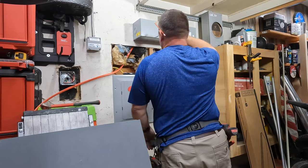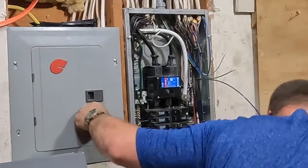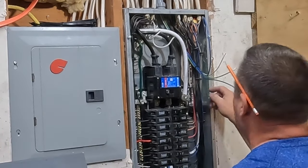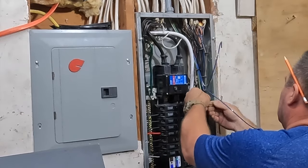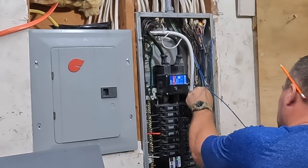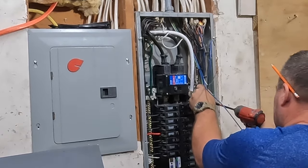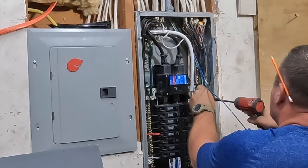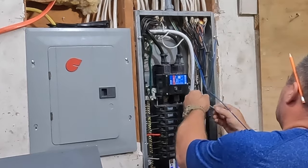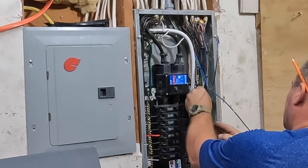So far I really like how this has come out. I still have to do the upgrade to the meter on the outside and the riser — I'll have all the equipment delivered to my house tomorrow. This is Monday, September 5th when I'm recording this, and I plan on doing the riser maybe on Saturday. There's a 50% chance of rain, and when you're cutting out live electricity and it's raining, that's not a good combination.